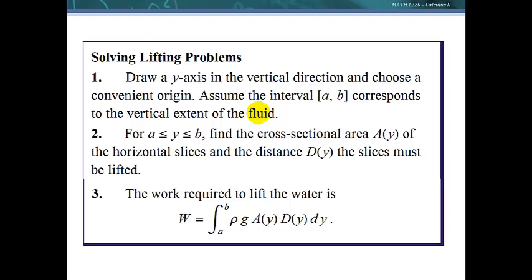Then we look at a cross-sectional area, a horizontal slice, look at the distance there, and figure out how to express that distance. Then we've got that work. If it's water or other fluids, we could have a different density here. But essentially we would have that mass, which is our A sub y rho dy, multiplied by our acceleration. That would leave us our force, and then multiplied by our distance here. Now there are examples for each of these types of work following this video.